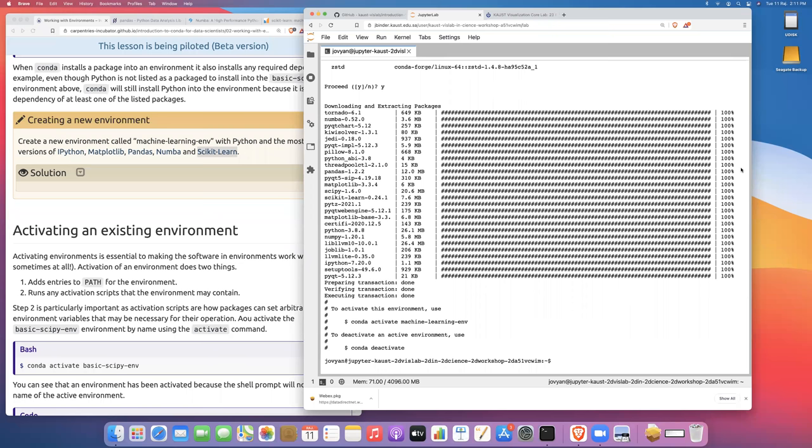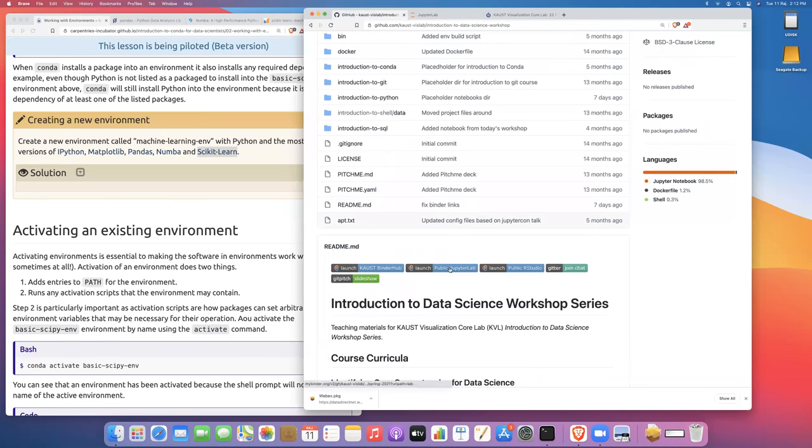Okay, so Salma asked a great question. Is the MyBinder Hub something that I'm running on my site, or can I continue to use MyBinder Hub in the future? So you can continue to come back and use this cloud computing environment as long as the Binder project is running, which basically means as long as they have access to free cloud computing resources. It's been running as a nonprofit foundation for several years now, and I would expect it to continue to run for the foreseeable future. So in particular, if you want to come back and watch this video and go over some of the same things again, you can just click the public JupyterLab or Binder Hub button here, get access to cloud computing resources, and do it again.